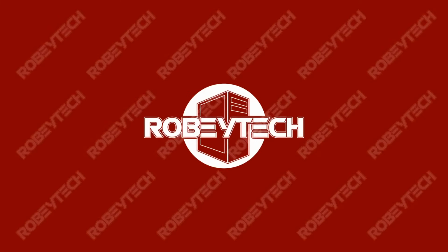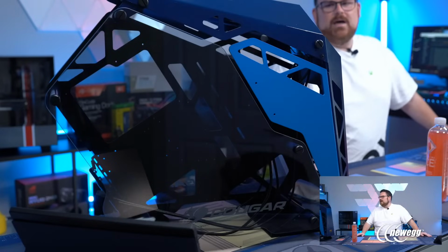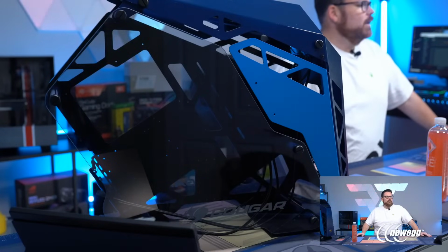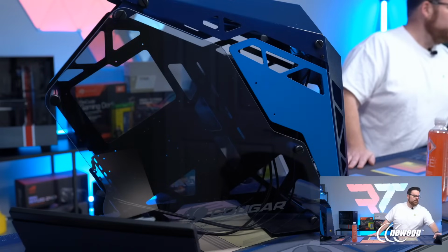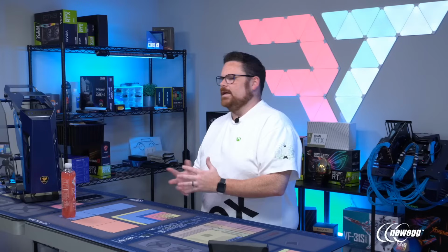Just be a part of something cool. For those of you who don't know, I'll give you the side camera right now. We are building in this custom painted Cougar Conquer case. Cougar Conquer is usually yellow, orange, and kind of gray. This is going to be a showcase build for Intel. The Valentine's build, the Mini 011 Dynamic, we shipped off to Intel. They picked that up from us, and we're going to build them this one as well, so they have a couple of nice PCs they can show off and have on set.